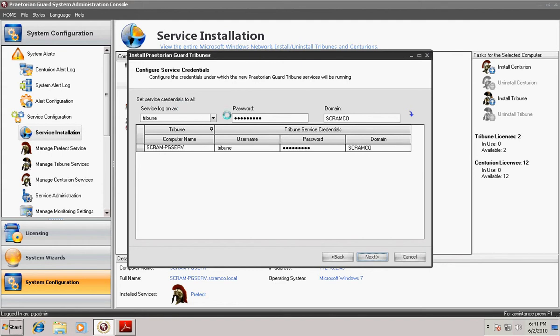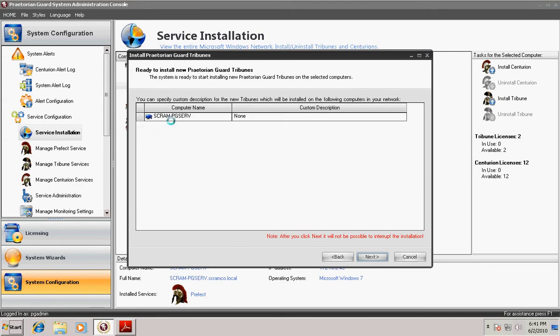Once you key an item here, simply click the arrow to copy it down and click Next. Now we're being prompted for a description of this computer that will be running this Tribune. You can simply key in Tribune if you'd like, or leave it as none, whichever makes you happy, and click Next. We'll key Tribune.